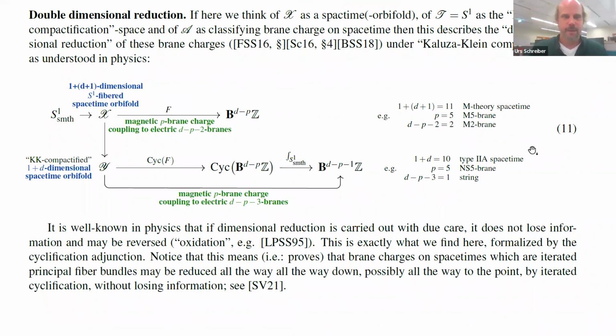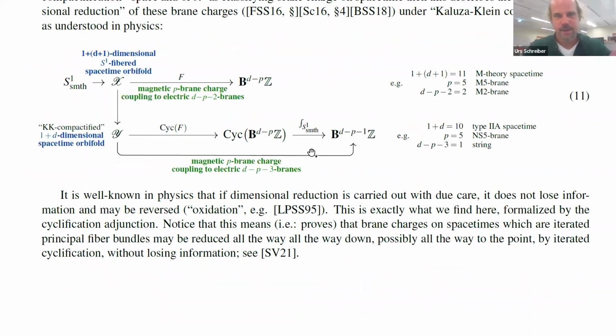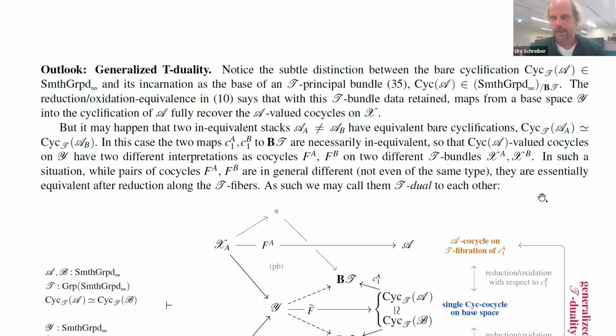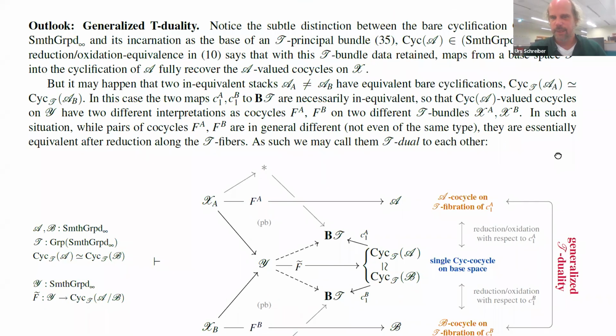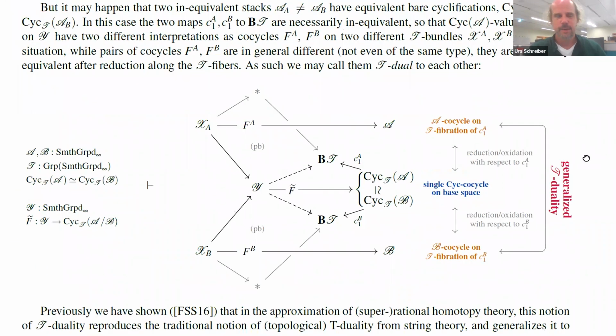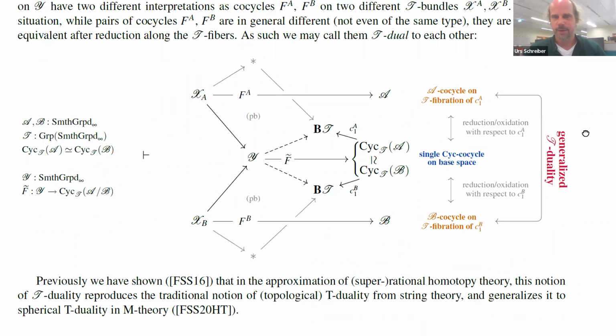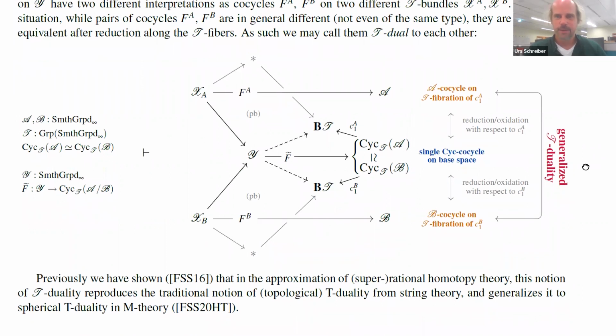to other dimensions of both space-time and of these branes. I've just briefly sketched here, but I don't think we have time to really talk about any details. The important examples of the five-branes in 11D reducing to NS5-branes in 10D are covered by this general machinery. And maybe, so I think I have 5 minutes left. I have a bit more to say, but I just want to end on this important point, which now just drops out effortlessly, but which is actually rather deep.